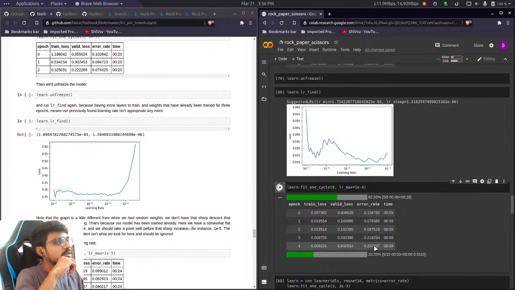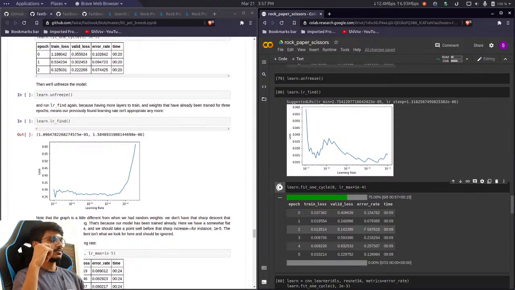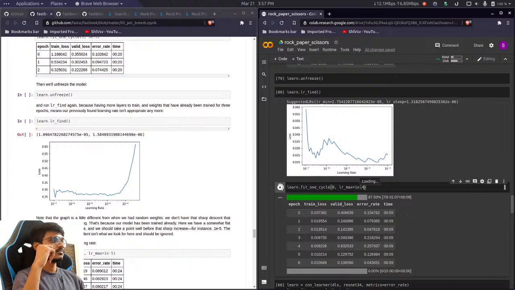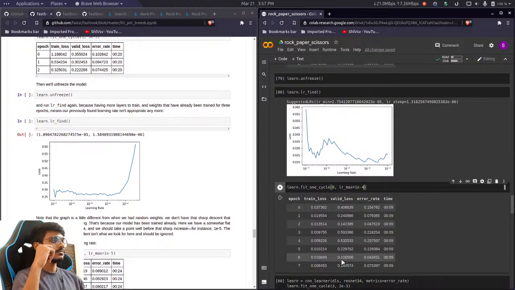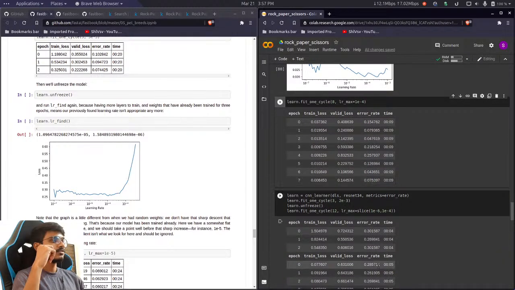Oops, our model has started to overfit. Oh no, wait, it has started to decrease again. Alright, this time we got down to 0.07. Not bad.